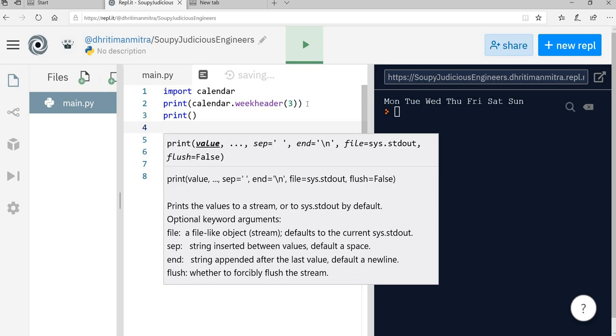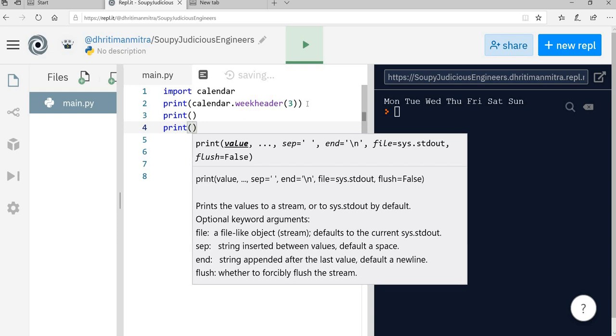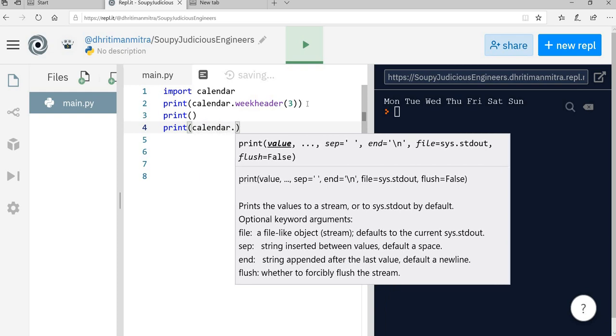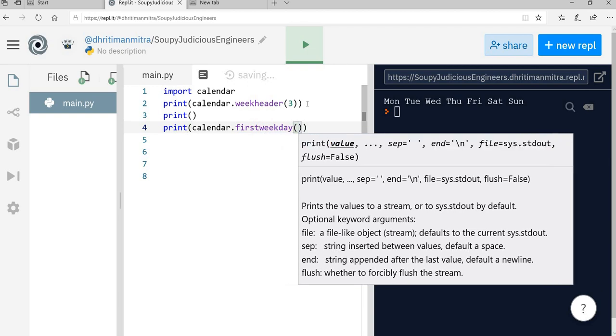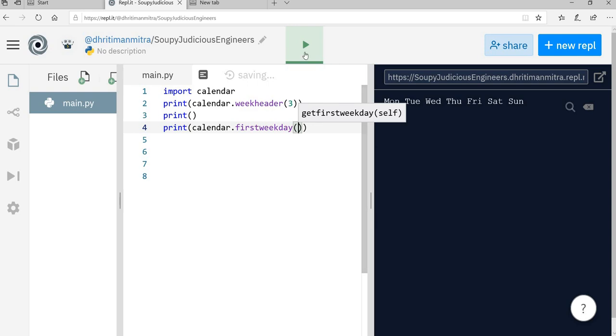If I use first weekday, print calendar, the module name, dot firstweekday. Okay, the firstweekday function, and the result will be 0. It is actually giving the index of the first weekday, Monday. So it starts from 0, then 1, 2, 3, 4, in this way. Okay, so it starts from 0. We'll see.